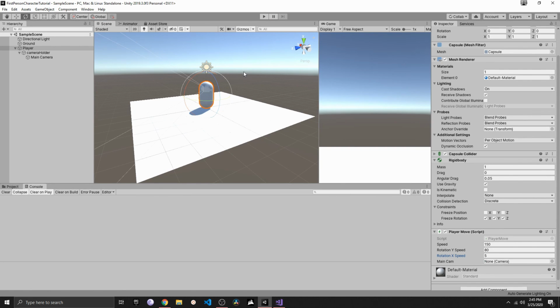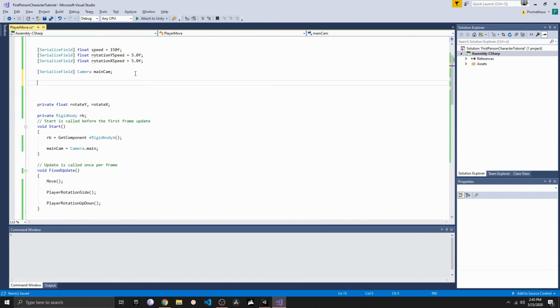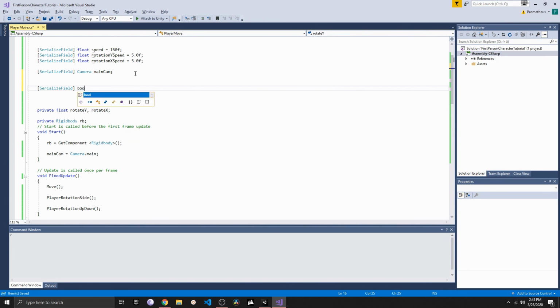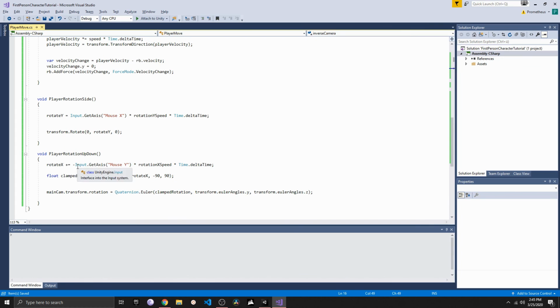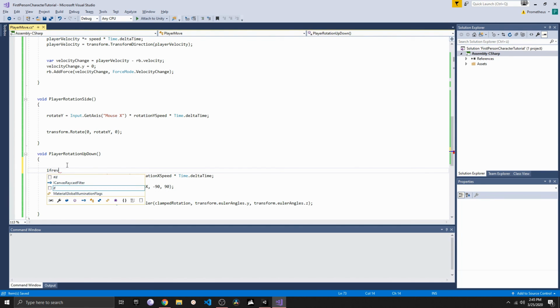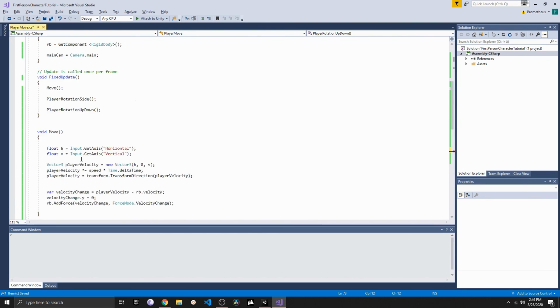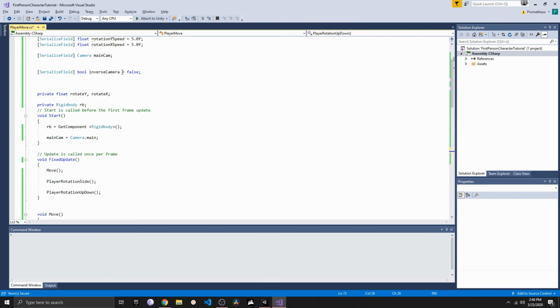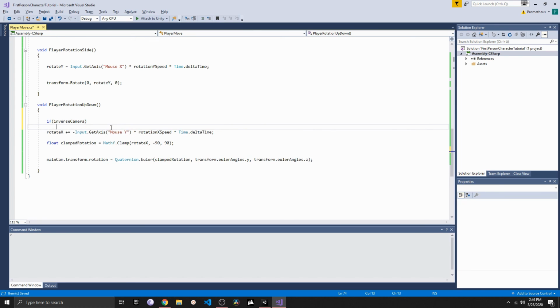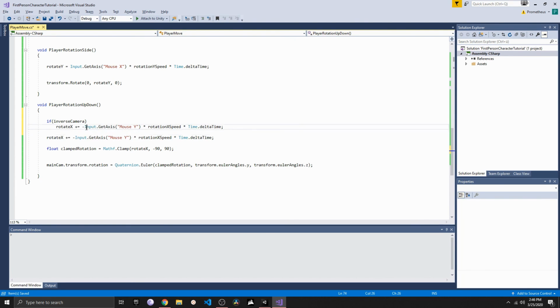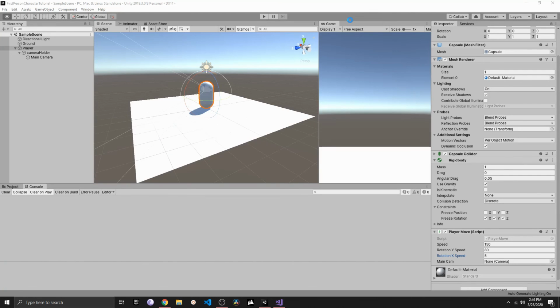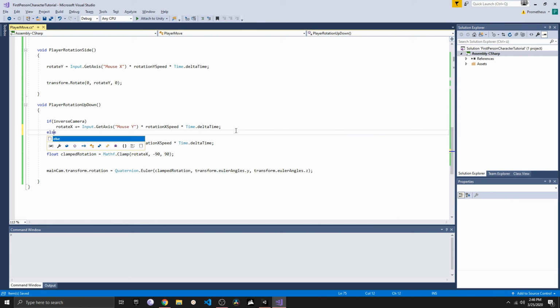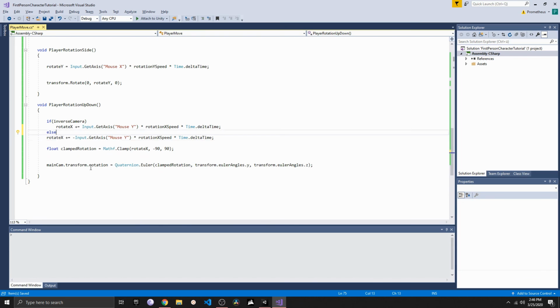And we can also make this a bool to make this more dynamic. So here at the top I can say SerializeField and bool inverseCamera, and by standard we will say it's false, so it will be minus. So here I would say, if inverse camera is set to true, I want to use a different value. I want to use the input without the minus. But if this is not turned on, we will just run this code here. Actually, we need to add an else statement here as well, just to make sure we don't run the code down here.